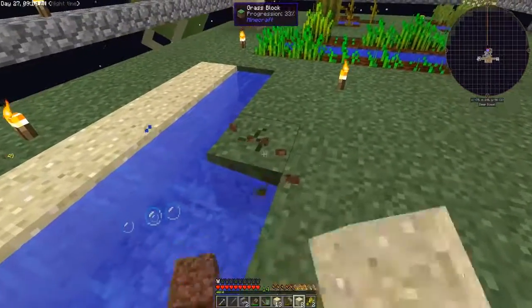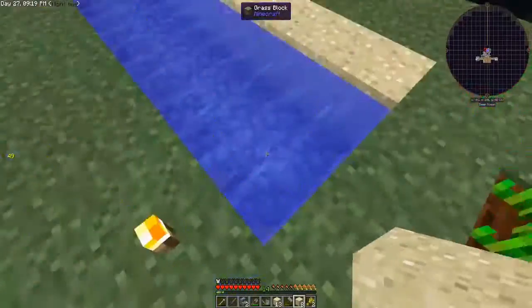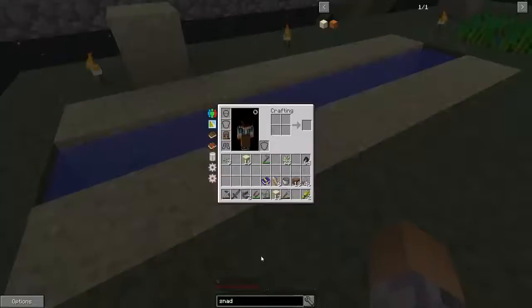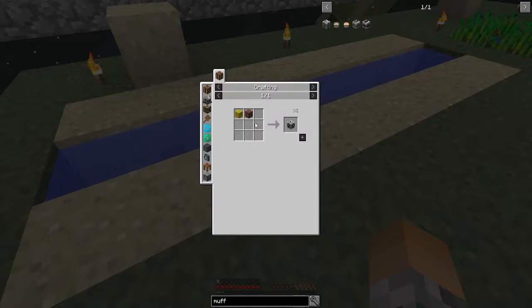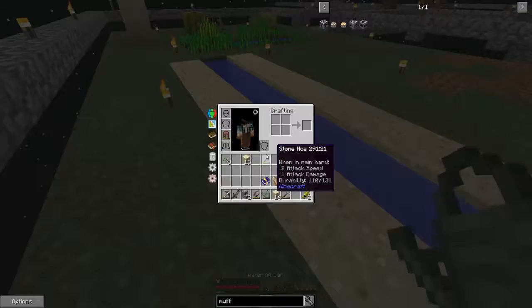Okay, I'm gonna look into the muffler block too from Extra Utilities. I know that mod has a sound muffler block. I don't know if I'll have the resources for it. I think all it is is wool, a note block and wool. I have redstone for that. I think we'll craft one of those too.